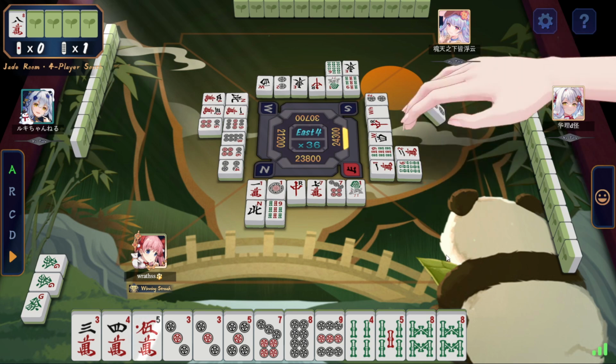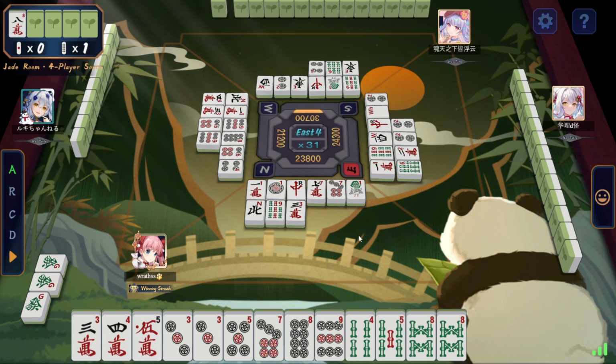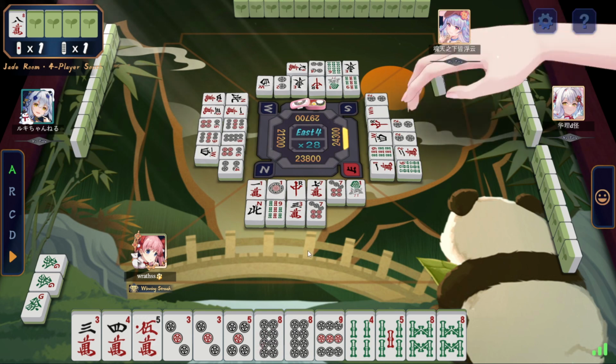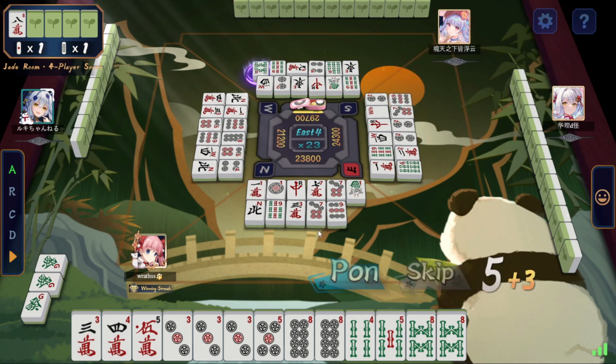Stay. Four pin, there's two left. I just plain have nothing here. I'll go Suji. Okay. And it's a bunch of sevens and eights.